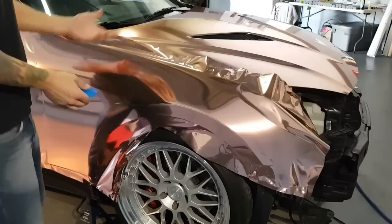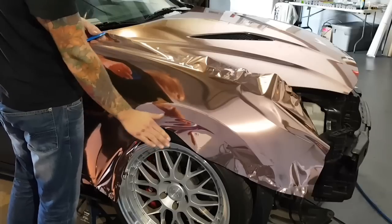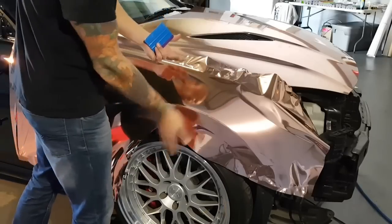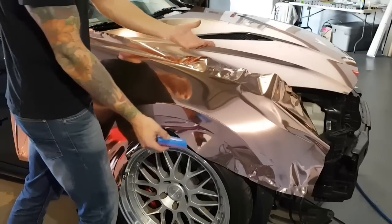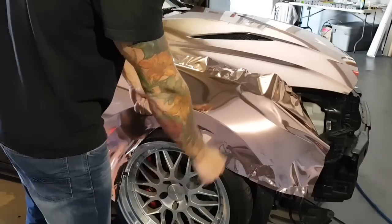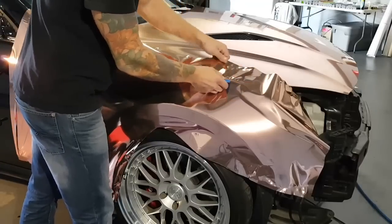So the important part about what I did with the fender here is that we have a horizontal surface and we have a vertical surface, and we have one that runs down on an angle. So we need to conform this film around the horizontal and the vertical surface before we even start to squeegee. If we don't do that, you're going to run into a lot of excess film and a lot of bunching up. So taking your film and conforming it and stretching it around panels like this will make your life a lot easier. Because it's flat on top here, this is where you can end up running into a problem.